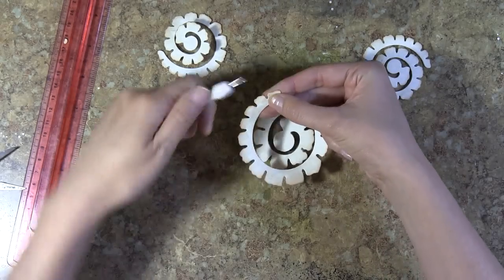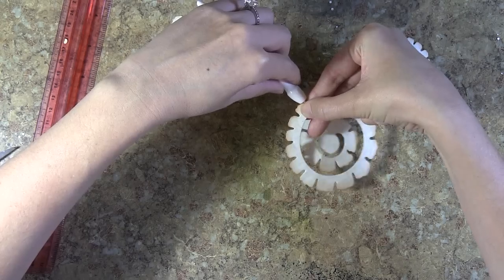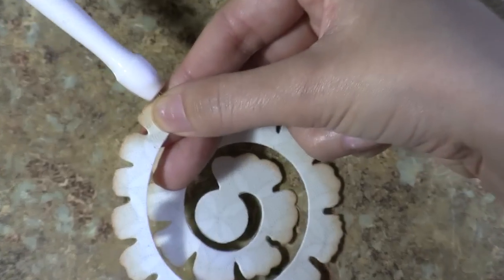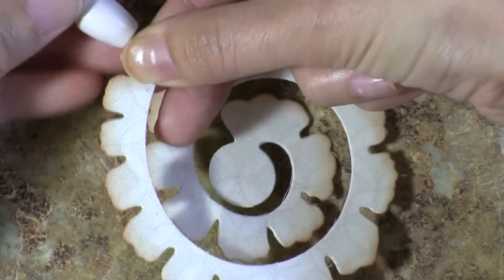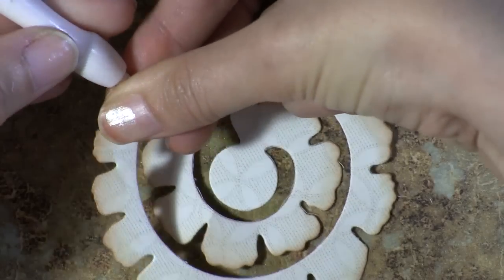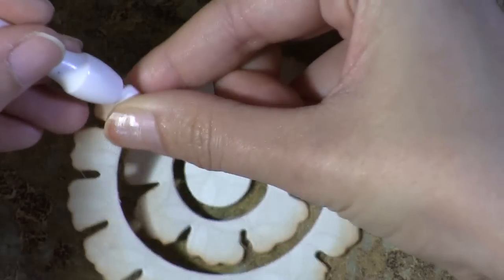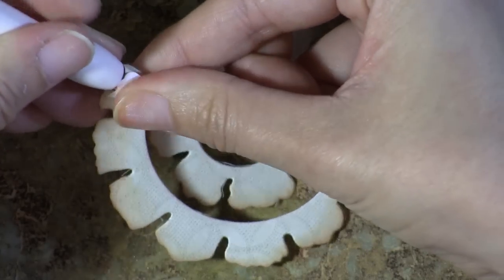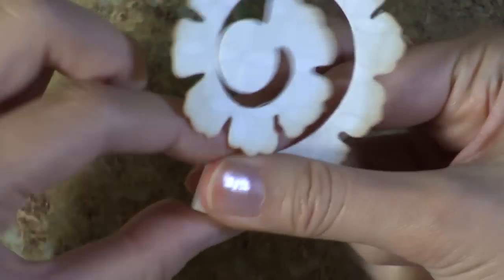So this is the part that I call getting intimate with your papers, because it's more about feeling and less about seeing. I had a couple of friends come over a few months ago. They were brand new to scrapping. And when they saw me die cut these flowers using a variety of dies that I have and assemble them and glue them, and then when they tried it, they got really frustrated because the first time, you know, it's kind of tough the first time, but with just a little bit of practice, you end up with some really beautiful embellishments that you made just with your paper and your dies that you can reuse over and over and over again. So I am very tightly rolling them.